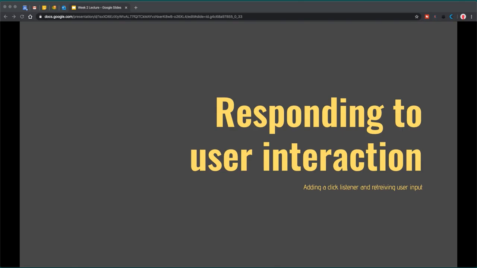Okay, so now that we have an idea of the different types of views and view groups that we're working with, we're going to start working towards our first real interactive user interface. This is going to be essentially what the week 2 app assignment is about. So we're going to walk through how to get a reference to a view, how to add a click listener to it, how to get user input, and then display some type of interactive message to the screen.